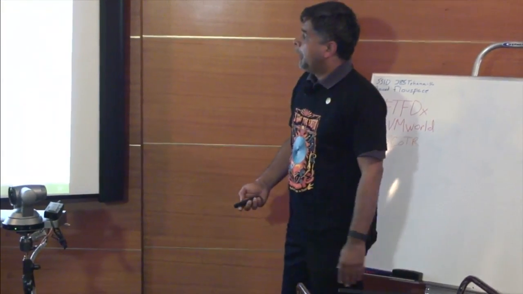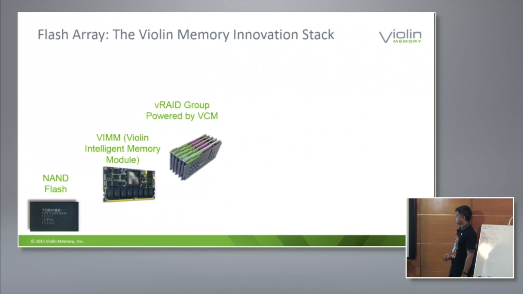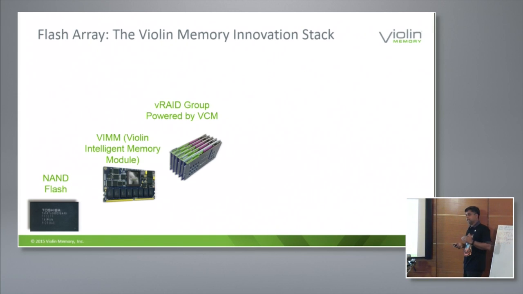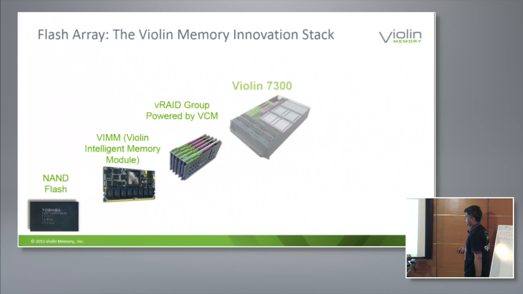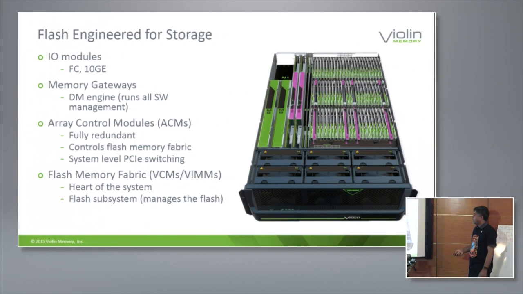Okay? So very quickly, I'll roll it through. We have only 2 minutes. Let me see if I can do a good job here. So, back to some of the comments, we only buy the NAND flash chip. We turn it into the intelligent Violin memory module with a lot of our intelligence in there to give the consistent behavior, behind Violin's patented VRAID group, and your system builds up over here, and you take a bunch of them as the shelf, and you basically have the 7700 solution which allows you to scale as you go.